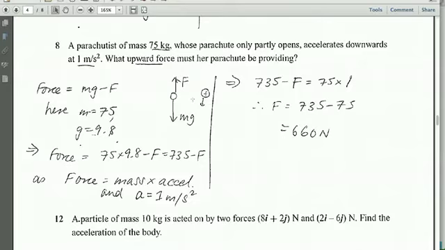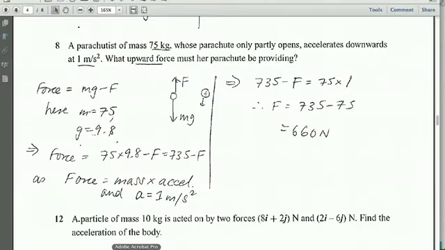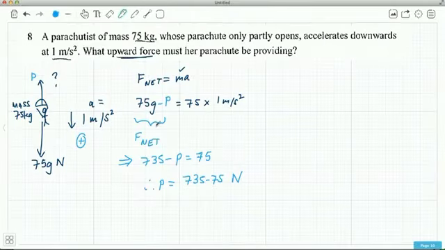So the big thing here was to look at not just the F being the only thing you can see, but what is the overall or net force that's happening to that person. So that's where I get this subtraction part from. It comes from the down force being positive, I define positive in that direction, minus the force in the other direction. That's what's going on. So 660 I should write there.